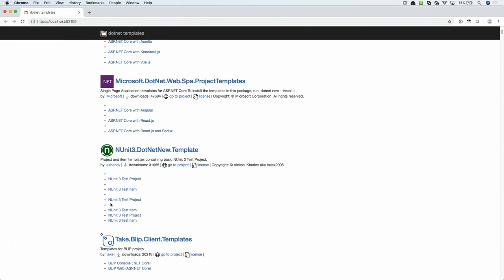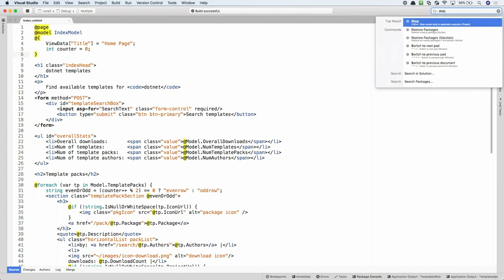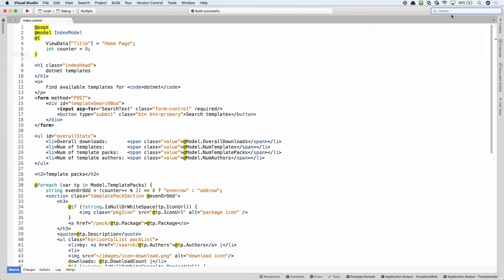So now I'll switch back to Visual Studio for Mac, and we'll get started. The first thing I need to do is stop the application, which is running. And to get to Navigate To, you can also use the keyboard shortcut Command Dot, which I'll mostly be using today. All right, so first I want to stop the application, so I'm simply going to press Stop here. All right, so I invoke stop, and we can see that the stop button has turned into a play button again.